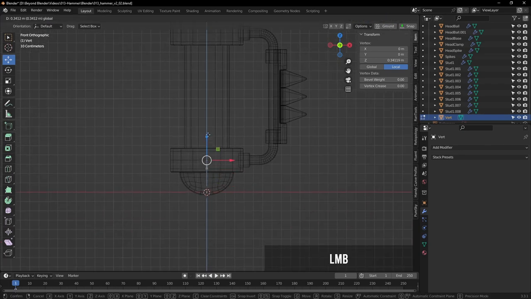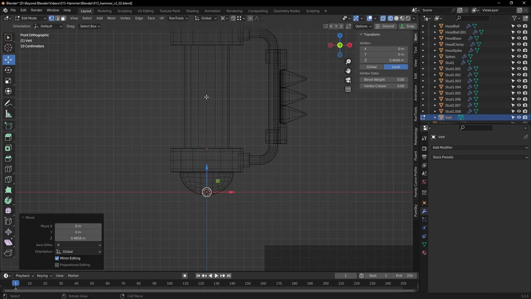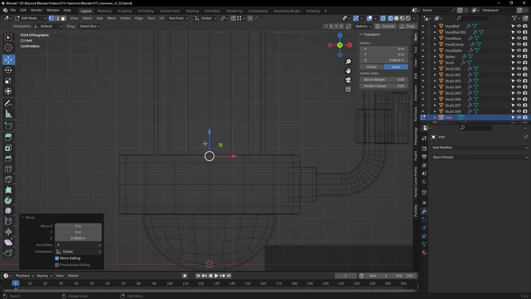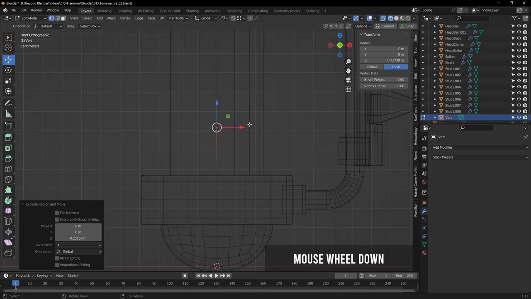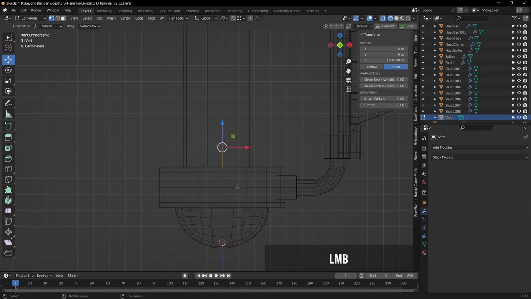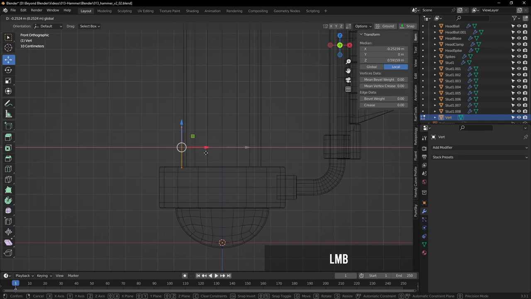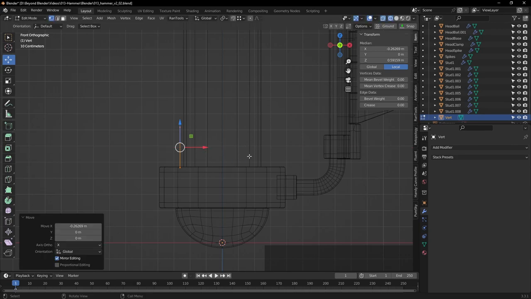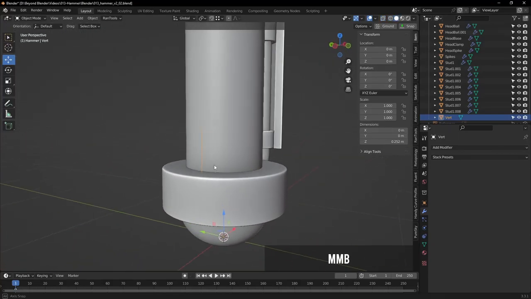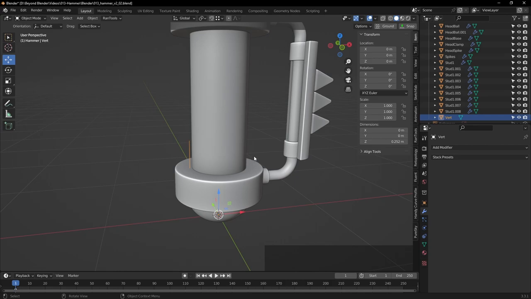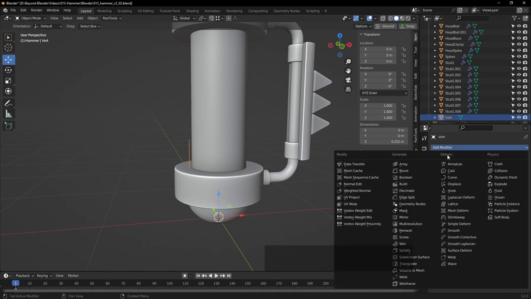So what I've done now is just add a single vertex. Not an object, just a single vertex, which you can do. And with that vertex selected, we're going to press E to extrude it on the Z axis, bring that up. So now we've got just the one edge and two vertices, like that. And bring that over. This is important, you do this in edit mode, because you want the origin point to be at the world origin, or the center of that handle effectively. So that's just an edge and two vertices, as we said. And that's going to be our leather.